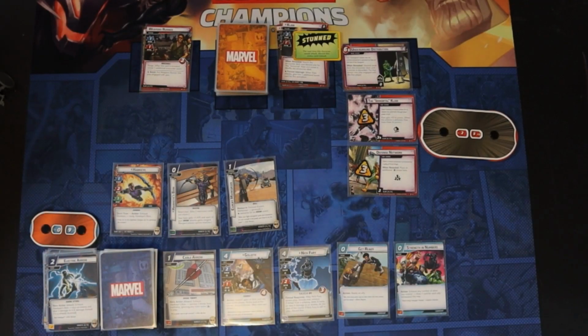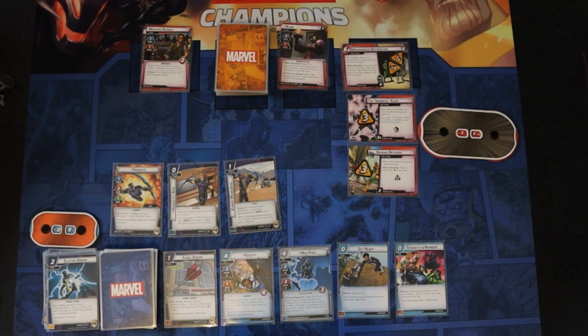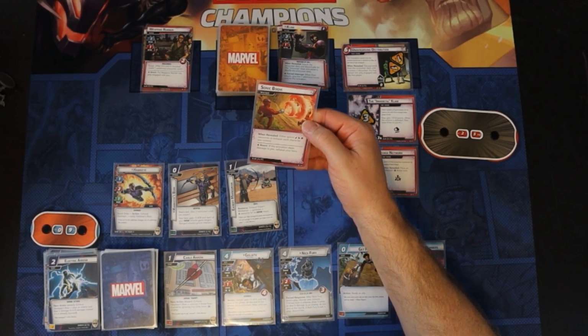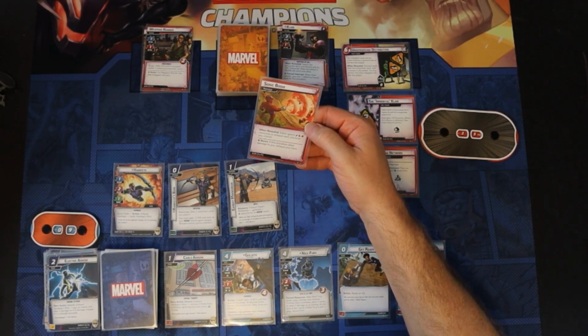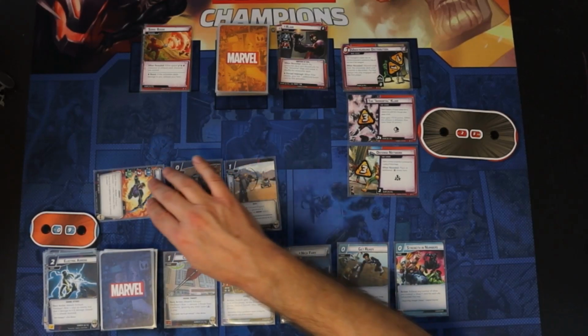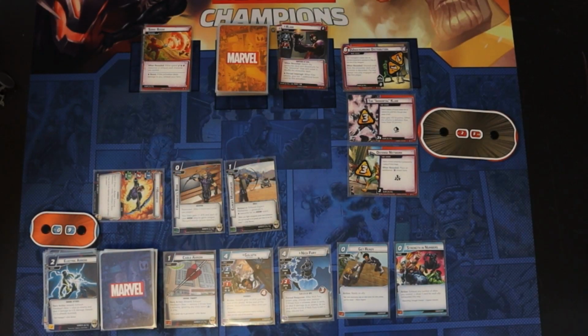All right, so at the start of the phase, we put 2 threat up here. And he's supposed to attack, but he's stunned. And the encounter card will be Sonic Boom. When revealed, either spend those resources or exhaust each character you control. I'll just exhaust them because I don't want to spend those. And so we are back to Hawkeye.